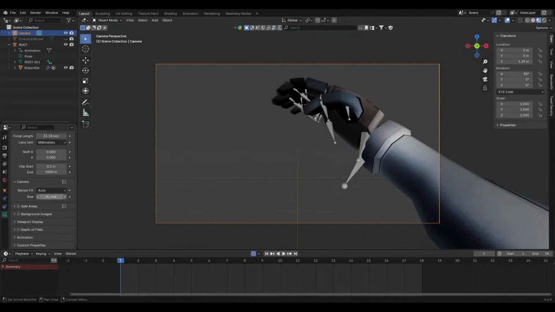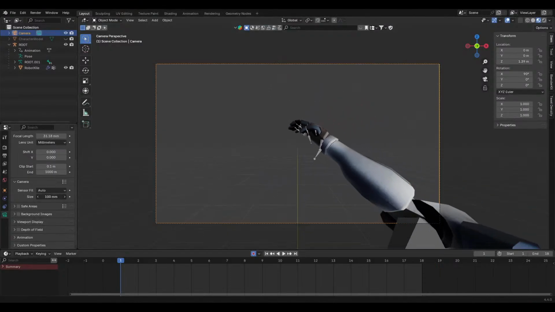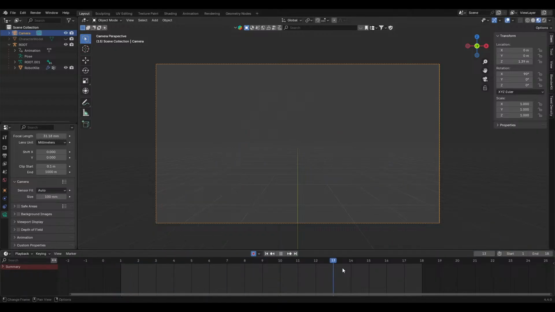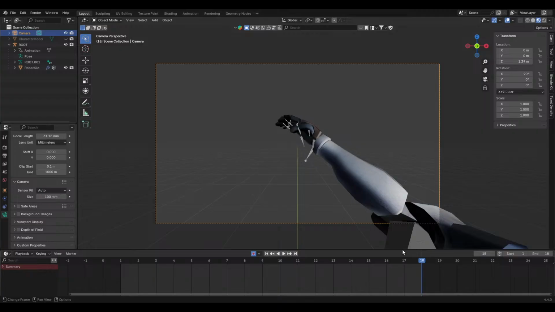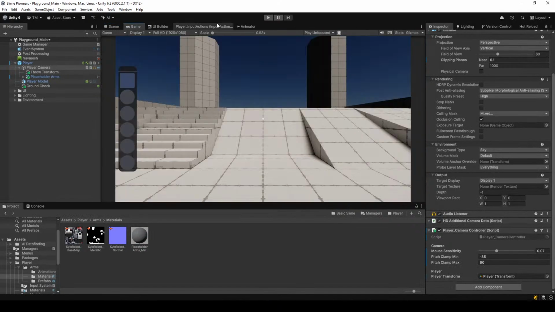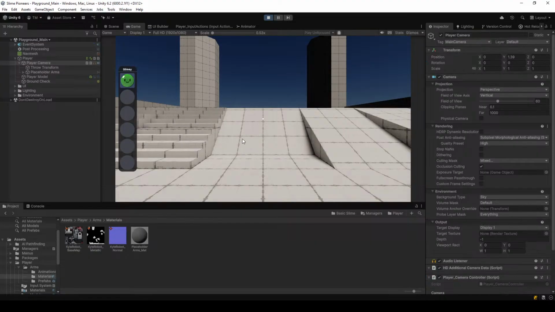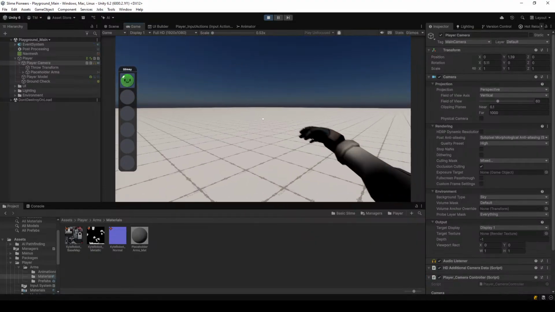Okay. So we can just up the sensor to 100 mils. And now you're getting pretty much that same height level.